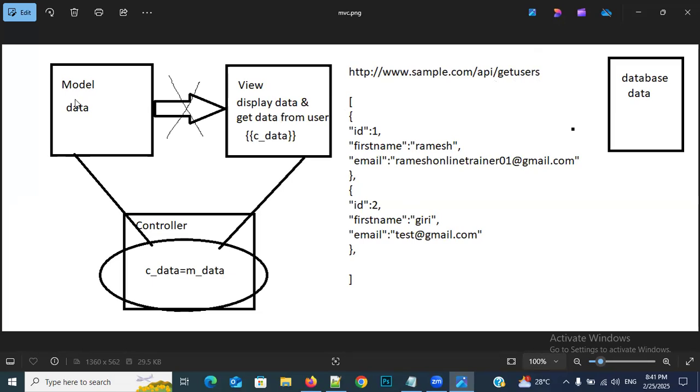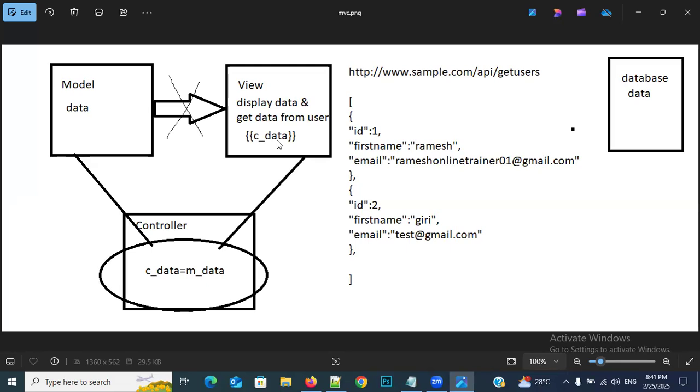After retrieving, we need to call this model in the controller. After calling it in the controller, we should declare and assign a variable in the controller. Then the variable declared in the controller, we need to print in the view page. Clear, right, everybody? Please respond. Yes, sir. So this is how we will coordinate REST API data with the MVC structure.